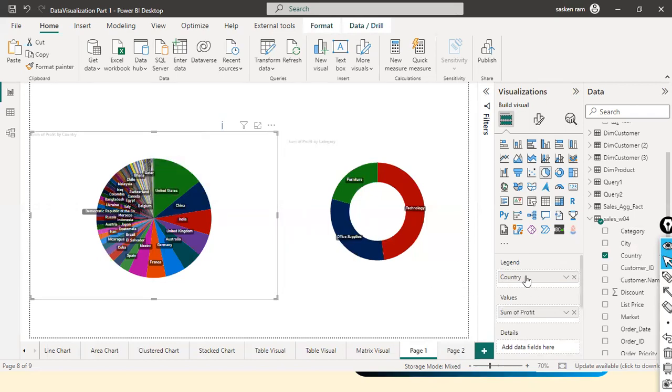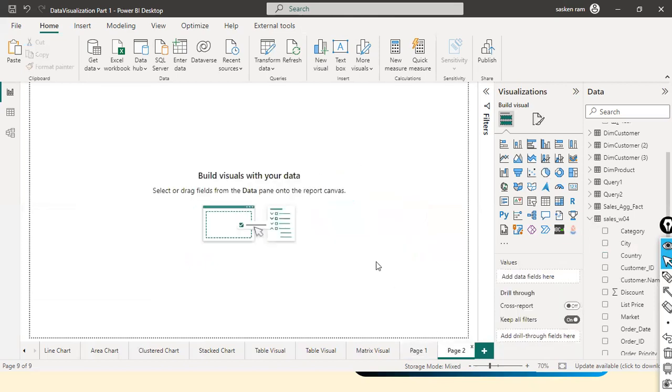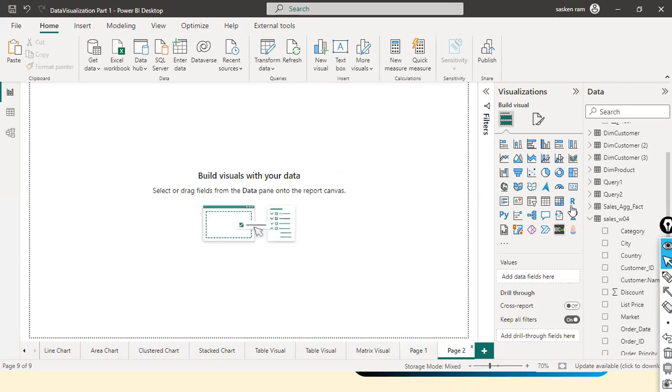If you have so many categories in a categorical column, in this case country is also a category column, so don't use pie chart. And if you want to compare one group with another group, or compare the categories side by side, in that kind of situation also, don't use pie chart. Instead use tree map if you want to compare, or you can use a clustered column chart also. And for example, if I have too many categories in a column and I want to see the part to whole relationship, but a pie chart or donut chart is not helpful, the wedges or the slices are too skinny because I have so many categories. In that kind of situation, you can go for tree map. Tree map is helpful. Even with the tree map, you can display the part to whole relationship.